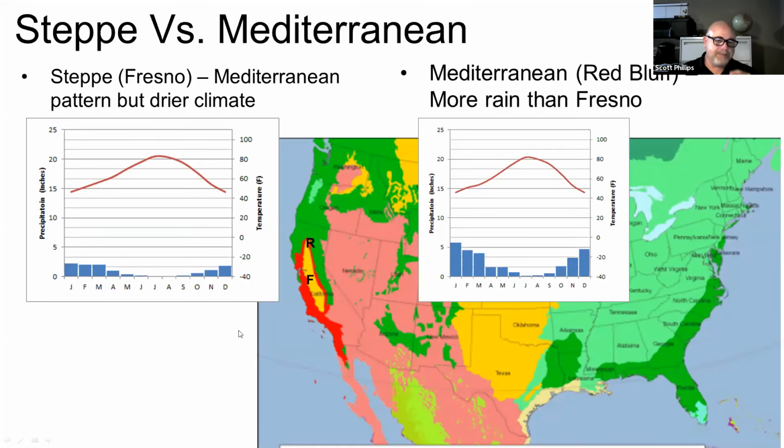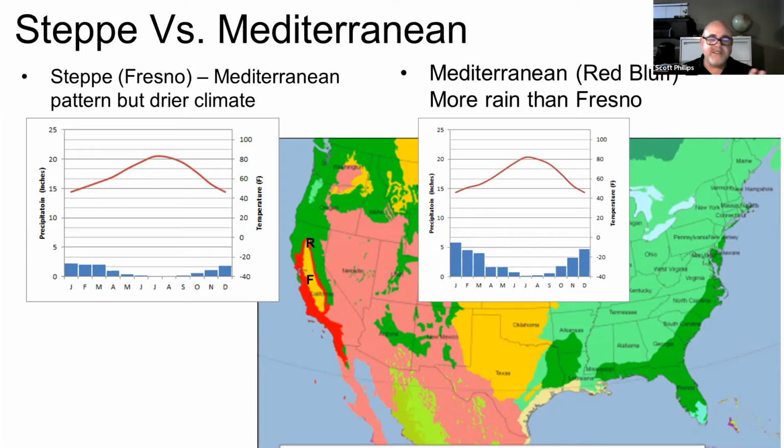Now, one thing I'll note, about this thing about Mediterranean or dry summer climates. This is up here in Red Bluff, California. Northern California, kind of in this red zone, which is Mediterranean. They have a dry summer there, but it's considered a C climate, Mediterranean, because it gets a decent amount of rainfall in the winter months. Now, note that Fresno, we're about where the F is, maybe a little to the right of that. We also have a dry summer. However, because we are considered a B or steppe climate, a dry climate, we just don't have enough rainfall in the winter to qualify as a Mediterranean climate.